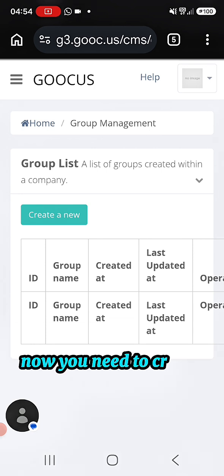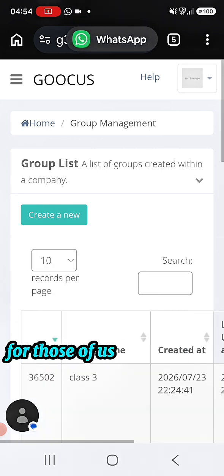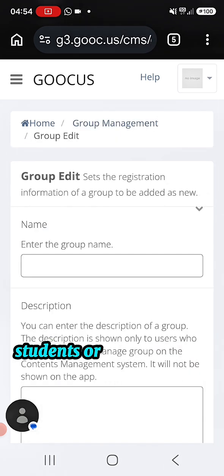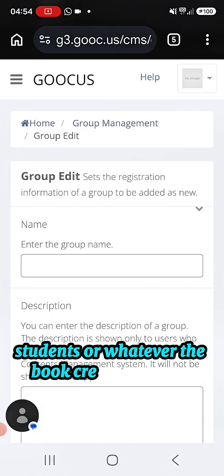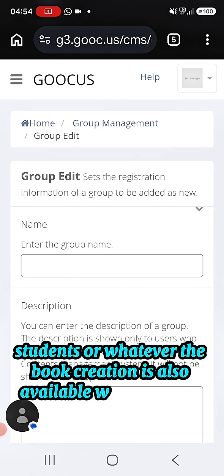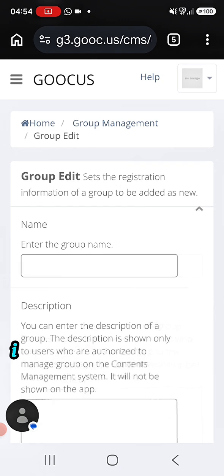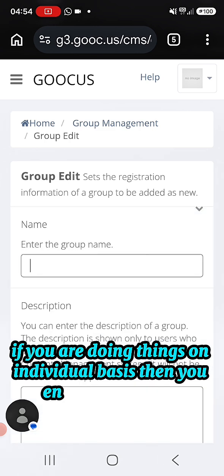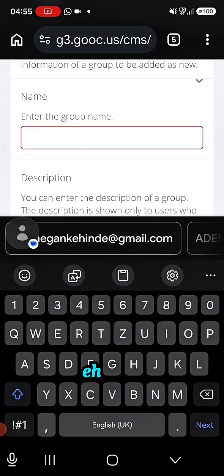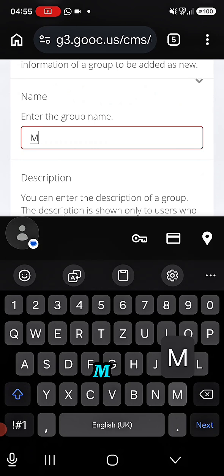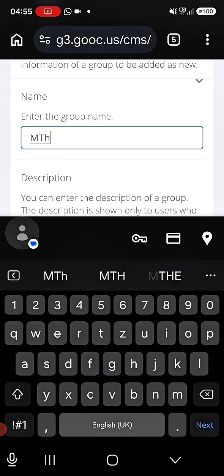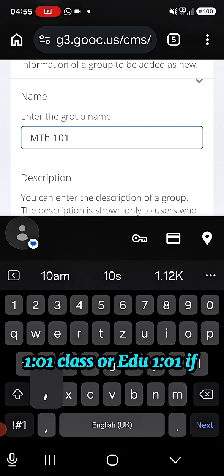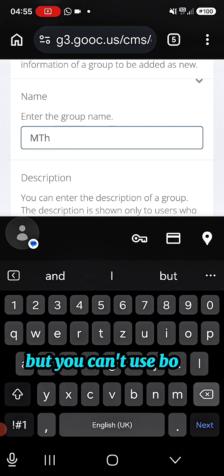Now you need to create new. For those of us who will need to create a new group or new students or whatever, the bulk creation is also available. If you are doing things on an individual basis, then you enter group name, class, MTH 101 class or EDU 101 if yours is a class, but you can't use both together here.